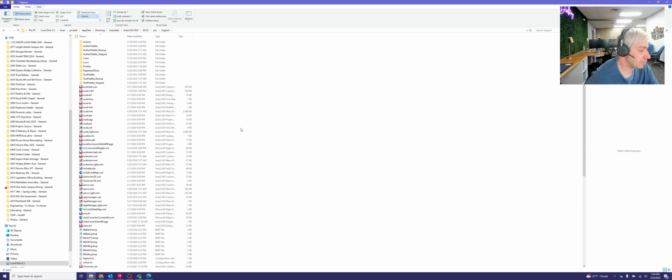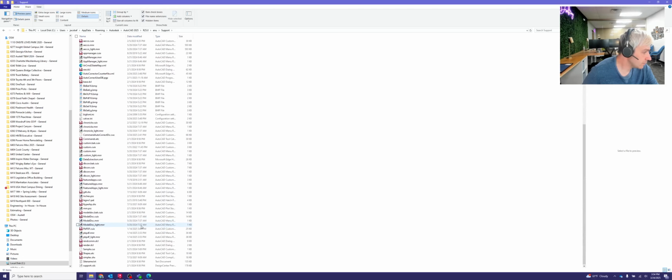Once you're in that Support folder, again, this should be the file path that you want to be in. You're going to right-click and hit paste, and you're going to drop that Legno 1 hatch right in here. Once that Legno 1 hatch is in this folder, to make sure I have it, there it is right there. Once it's in this folder, it should show up in AutoCAD by default.